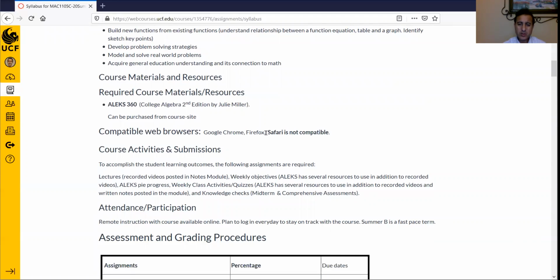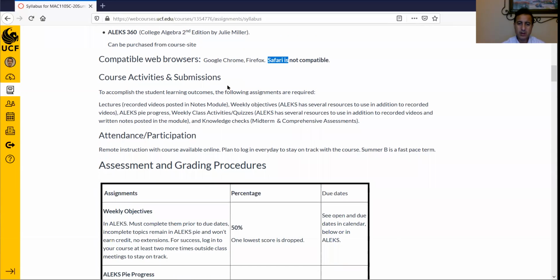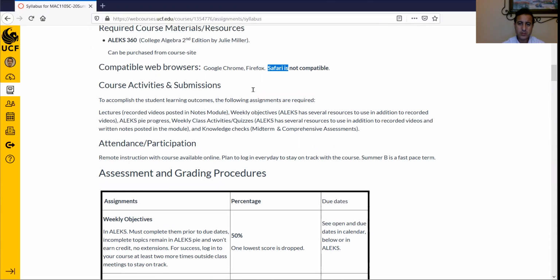Right? We're running into some issues with the platforms we use with Safari. So if you're using Safari and something is not working, it may not be compatible, and you need to switch the browser. I would recommend for the course just using Google Chrome or Firefox from the beginning, right? This way you'll avoid many issues with these platforms.